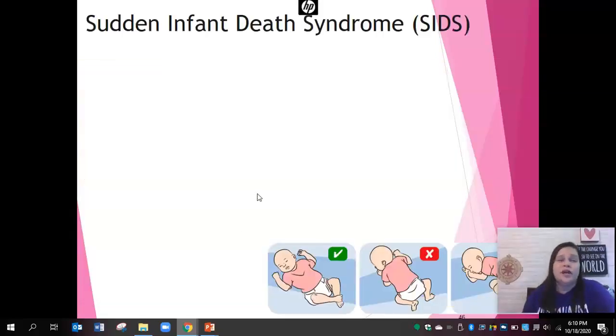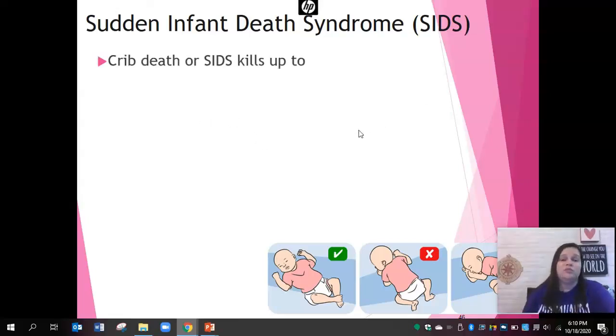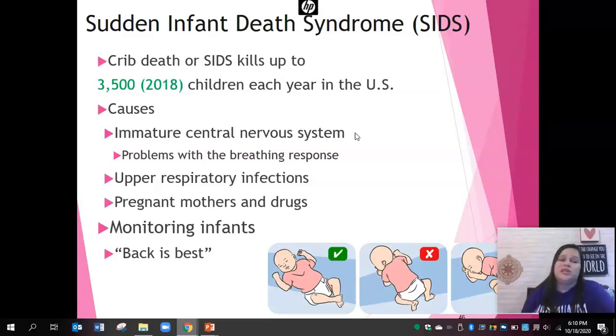The final one is not necessarily a sleep disorder, but we fit it in right here. And it's a super sad one, and it is SIDS, or sudden infant death syndrome. What happens here, basically, is mom goes to check on baby in the middle of the night, and with no kind of symptoms or anything, the baby has just stopped breathing. And often it's happened early enough from when mom walked in there that they can't be resuscitated.